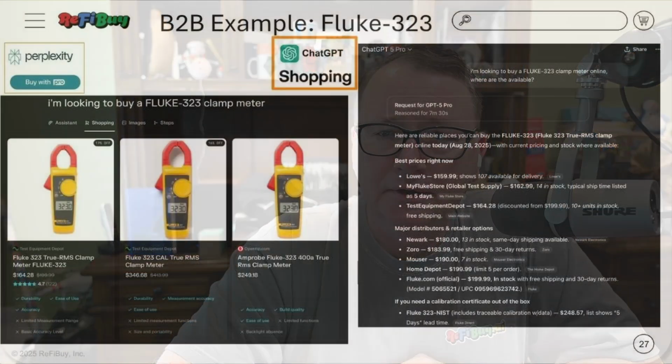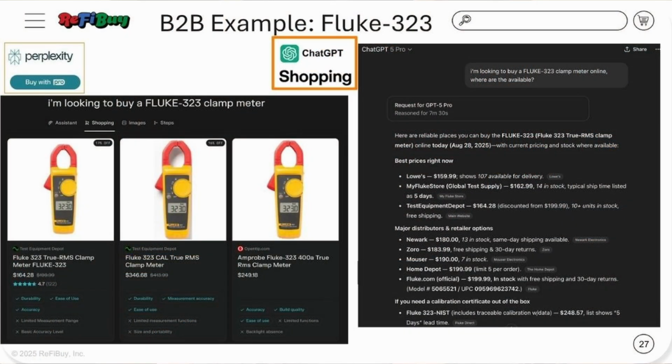So over on slide 27, I went to Perplexity. And I entered, I'm looking to buy, this is what we call a prompt instead of a search term. I'm looking to buy a Fluke 323 clamp meter. I know Mark is probably a hobbyist, gets out there and measures electricity on the weekends. Yeah. But this is something common every electrician would have and every plumber. So it's more of a service industry type of thing.